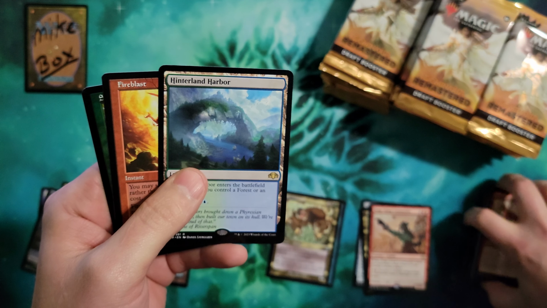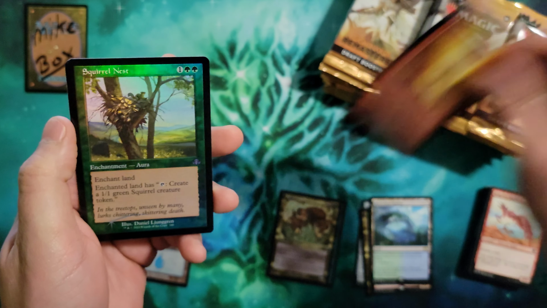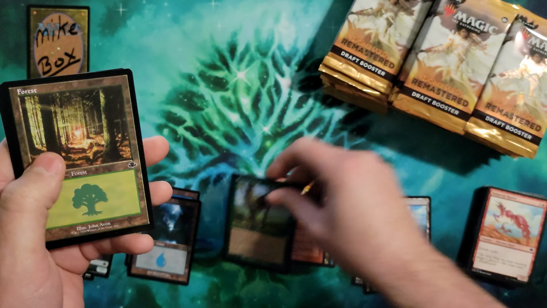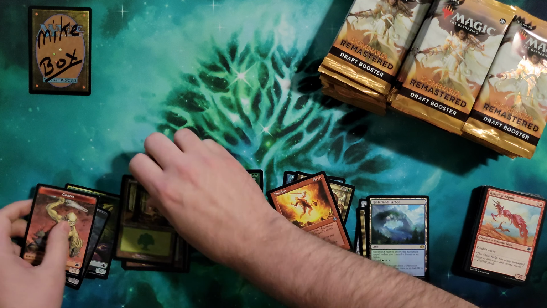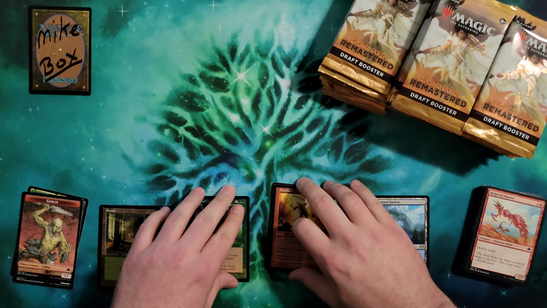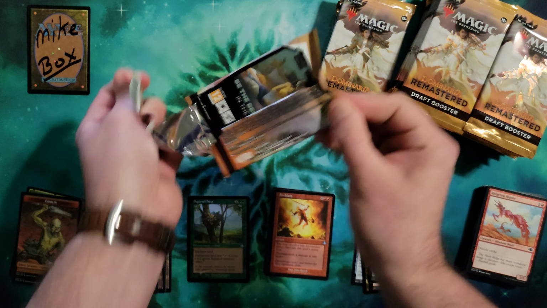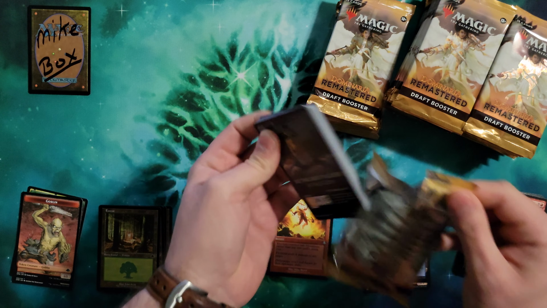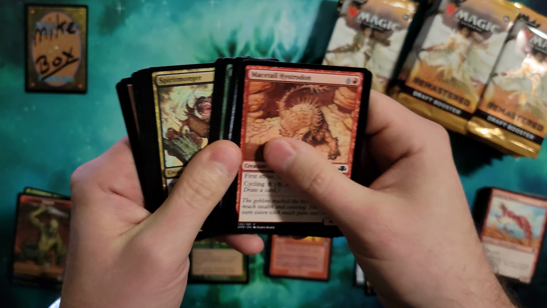All right, we have the Hinterland, Fire Blast, and then we have a Squirrel Nest in the retro foil, so that's going to be our nice little foil pile. And I saw the S and I saw the green, and I was like, oh man, tell me he gets a foil retro border Sylvan Library right out the gate. That'd just be such a monster hit. All right.